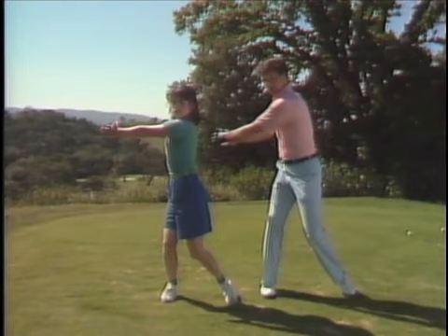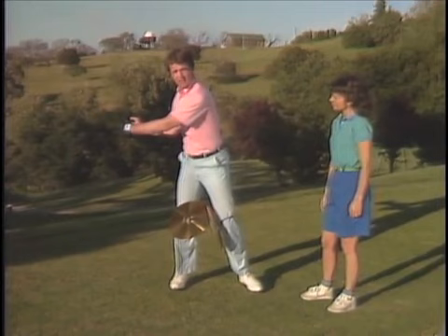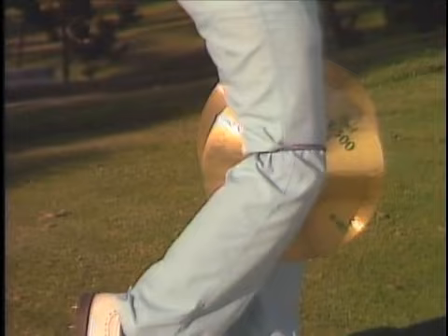Let's everybody wind up now on the Lighthouse Turn and hold the position. I'd like to emphasize that in the Lighthouse Turn, as you unwind and make your weight shift to create momentum, the knees control the weight shift. I'd like to give you an image: picture a pair of cymbals like you have in a marching band — pretend you have a cymbal on the inside of your knees. When you wind up and make your shift, drive that right knee toward the ball and then clap the cymbals together on your left leg as you establish that all-important left pivot point.